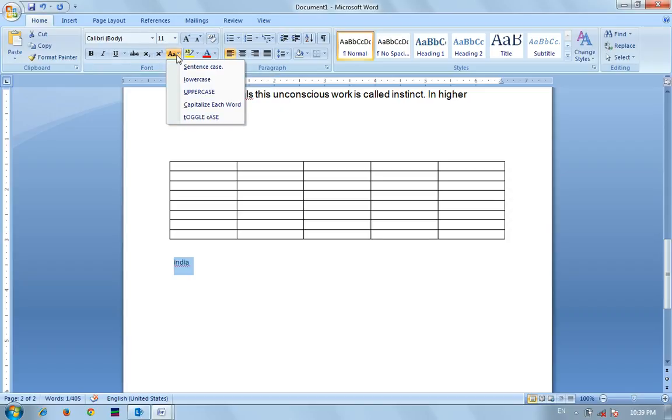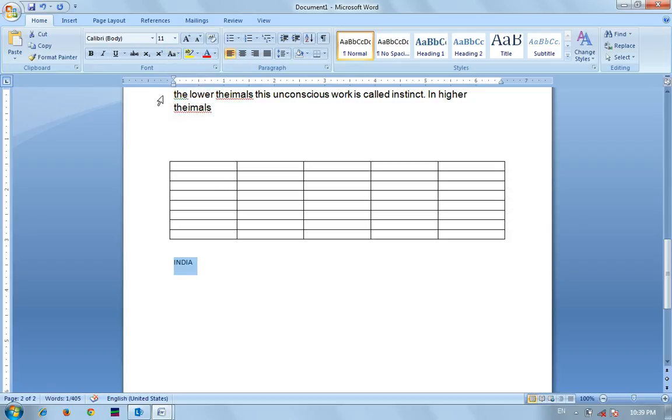Now when I am typing a noun, I always use Sentence Case. When you click Sentence Case, the first letter is always capital. Next, for Lowercase, all letters are small letters when I select it. When I want all letters capital, I click on Uppercase, and all letters become capital.